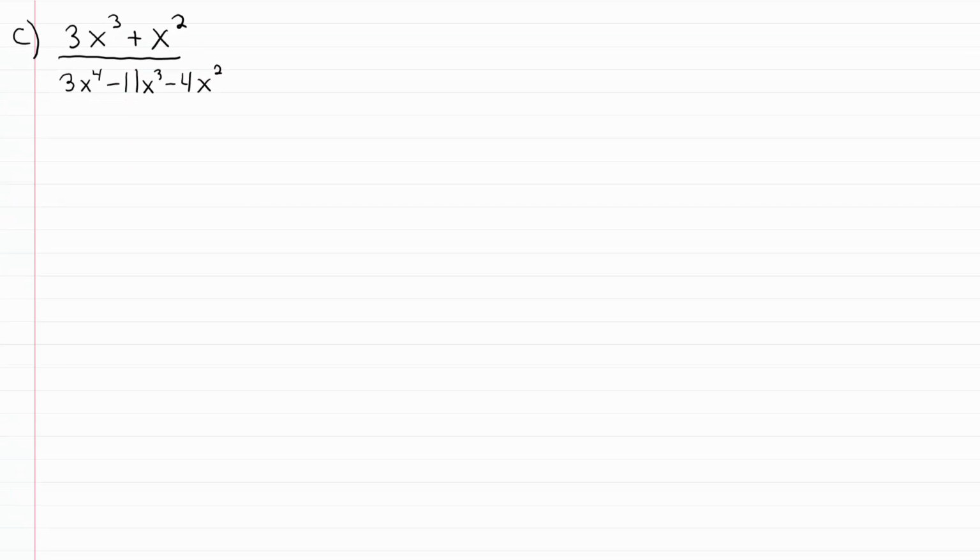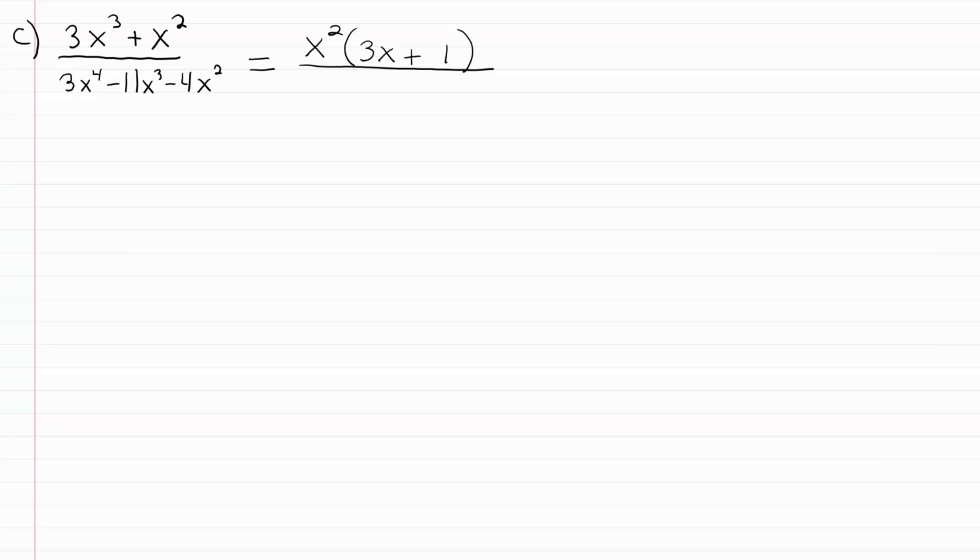And for example C, we're going to perform the same procedure, factor first, then cancel out anything that's common. Okay, so let's go ahead and factor and then begin to cancel out like terms. For the top binomial, it looks like I have a greatest common factor of x squared. So if I take x squared from 3x to the third, I'll have a 3 with an x left over. Plus, if I take x squared out of x squared, I'll just have 1. All right, from there, the top is fully factored. We won't be able to take that binomial 3x plus 1 any further. That's prime.